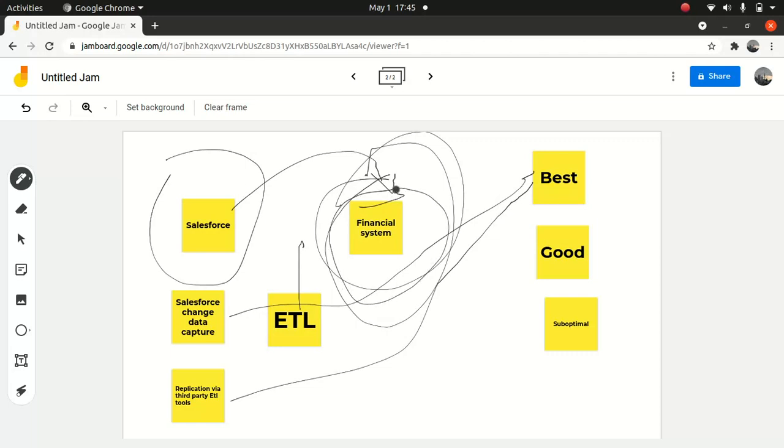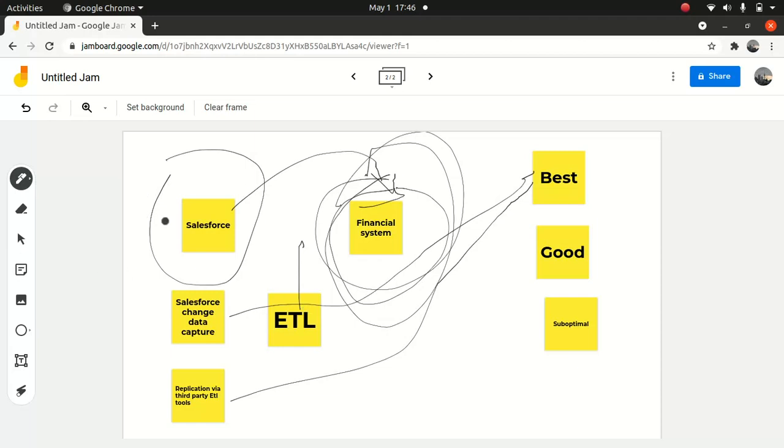The financial system. Then this tool reacts to changes in the financial system, transforms the data, and calls the Salesforce Bulk API to push the data to Salesforce. That's why it's extraction, transformation, and load. So you have a change in the financial system, let's say a sales invoice or credit note got created. The ETL will determine that change and transform the data into a form the Salesforce Bulk API can make use of, and you can create a record in Salesforce.